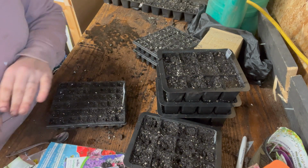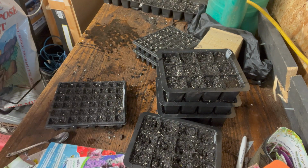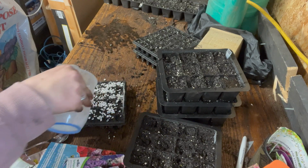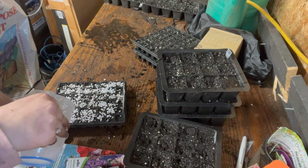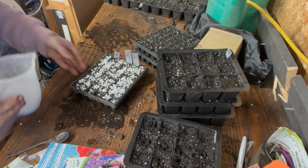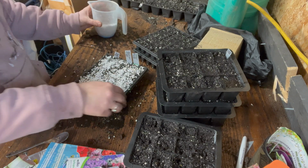So what should I just write? Colourful flowers again? Right, I'm gonna go ahead and put some vermiculite over them. It's very light, and it'll be able to be moved very quickly out of the way so that anything that's growing will be able to go through it, or hold any sort of moisture really easily. And that's what I'm going to be doing.